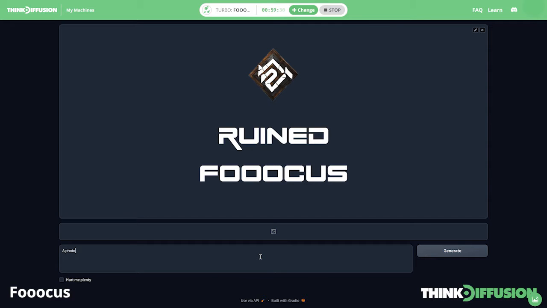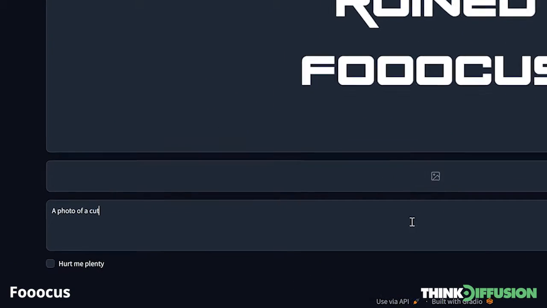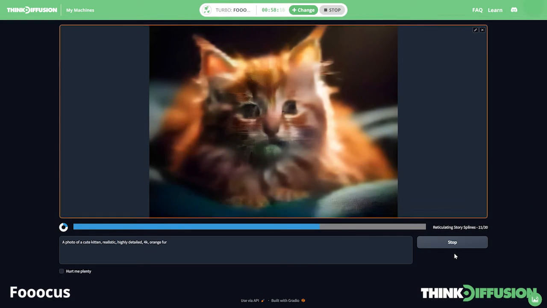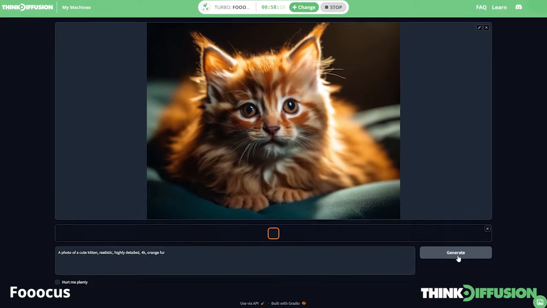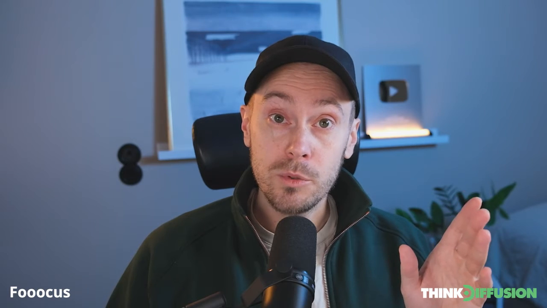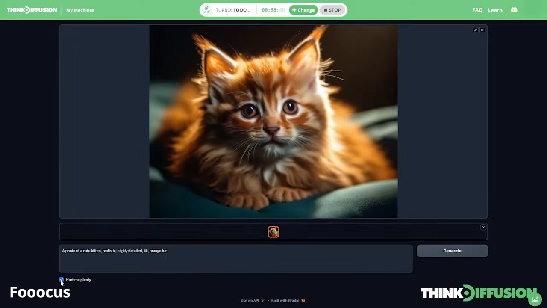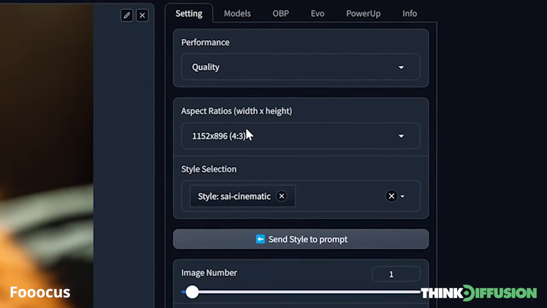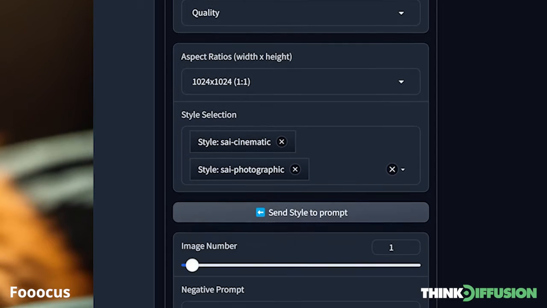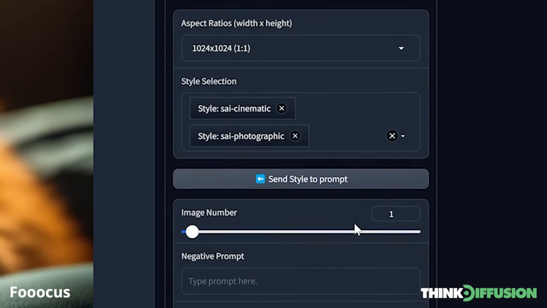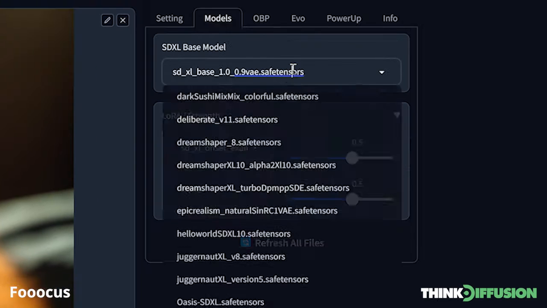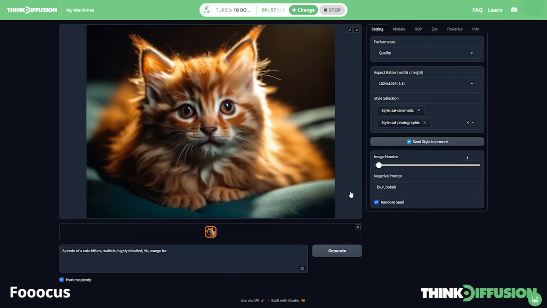Fooocus is all about ease of use and is more similar to Dolly and MidJourney in how you just get a box for prompting and whatever you input is gonna get a great looking image. You do still get a lot more advanced options than MidJourney and Dolly, so it's a superior choice in that sense, but you're not gonna get all the control that you get in Automatic 1111 or ComfyUI, for example. I personally use Fooocus a lot because of how quick and easy it is to use, and sometimes I don't need all of the control in Automatic 1111.